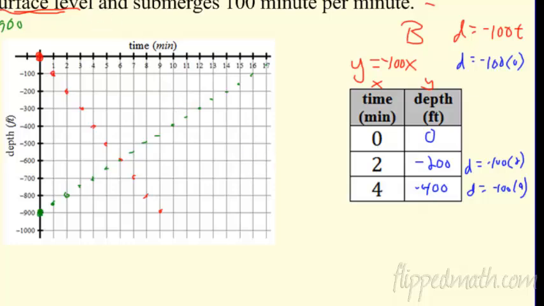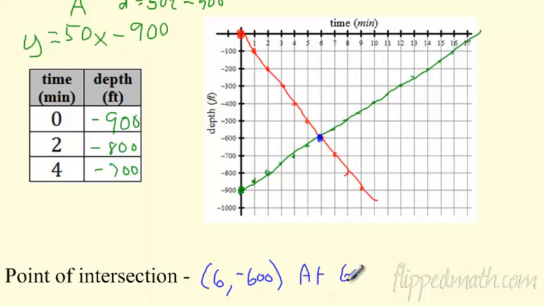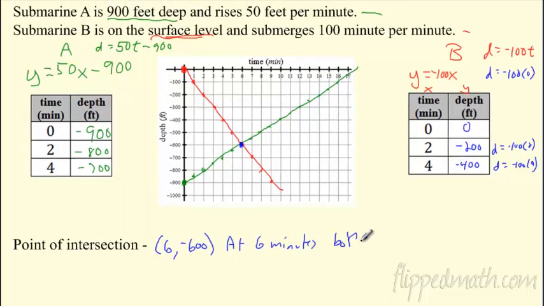How about point of intersection? Yeah, we can draw these lines in here, these nice straight lines. We can say yes, this is very linear. He has a constant rate of change. And submarine B was going down. And he has a constant. Where do these two bad boys cross? They cross right here at this point. Boom. What is this point? The point of intersection would be, looks like it is at the six-minute marker. They're both negative 600 feet. So that's the point of intersection. And then you maybe have to write out what does it represent. It means at six minutes, both subs are 600 feet deep. They're at the same spot. They're passing each other. Excellent. Point of intersection. Fantastic.